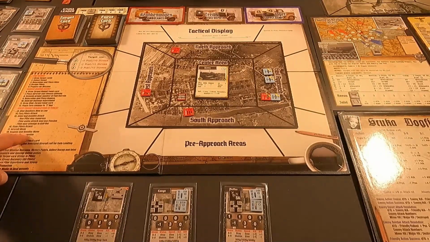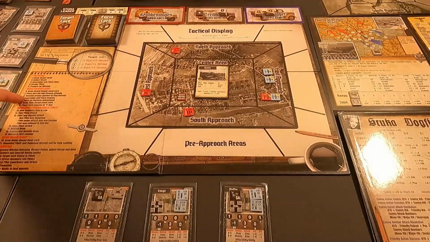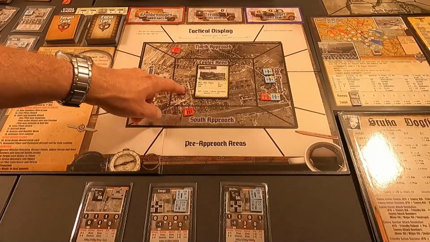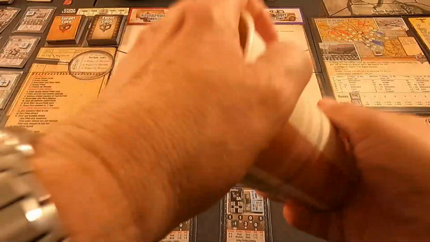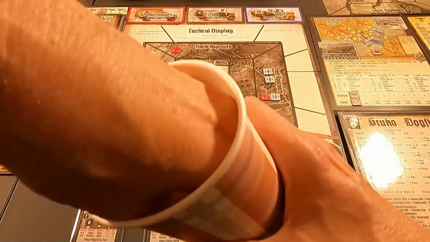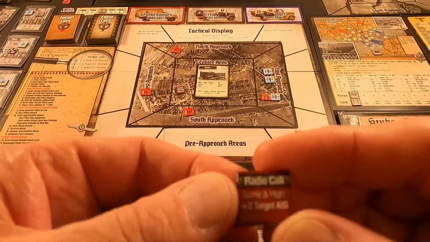So we made our move, and we advanced the turn counter. We're at turn 3. Dive bombers don't dive yet. Fast pilots. Oh, I got to do a special sight indicator. I gotta take care of that. I forgot about that. So I gotta draw a special sight, and it is radio call.